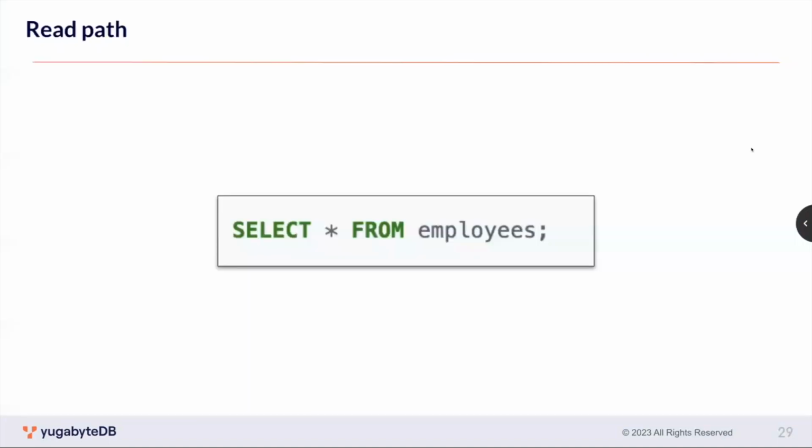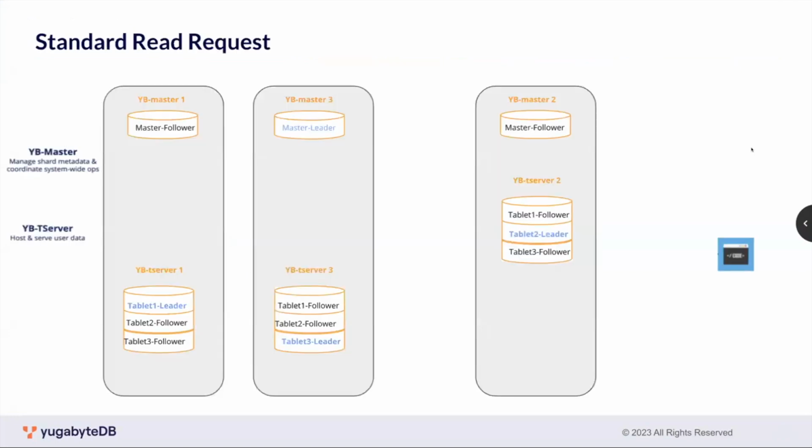So the IO path, and that will be the last. What is the IO path when you want to do a read, a write, or a transaction? This one is quite simple. So your client, we already know the tablet. Basically, I want to read this, so we are going to calculate the hash, and we know it's tablet 3.